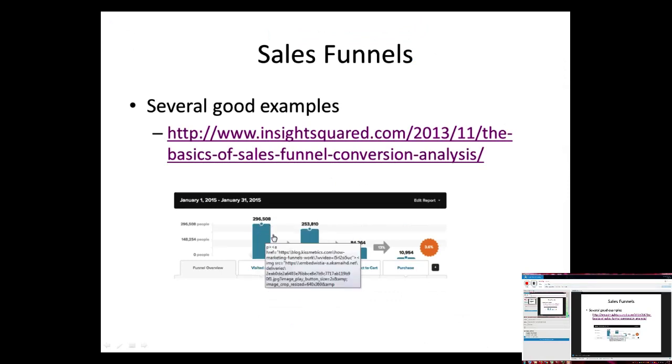The people that visit the site, view the product, add it to cart, and purchase. That's another way of doing it within a particular website. And a lot of websites have data analytics to help you understand where you're losing customers, and we'll touch on this a little bit more later.